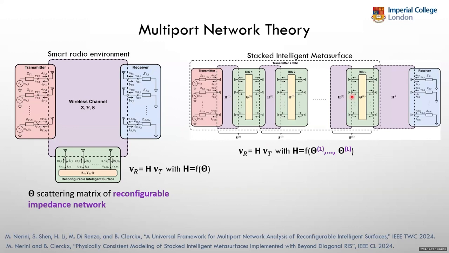So this is possible. I will not go into all those details, but that gives you a channel matrix H that can be relatively complicated because it will include any form of mutual coupling in the system, any impedance mismatch, and any potential reflection between those layers, the fact that you may have unilateral or specular reflections in the system. So there are a number of assumptions or phenomena that you can really capture in the systems.